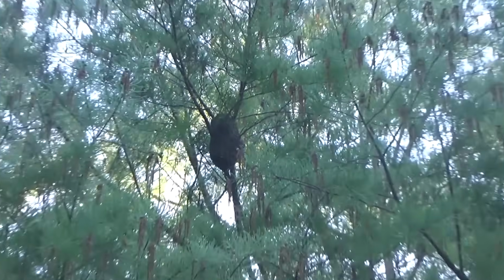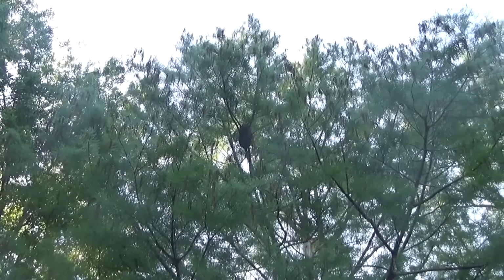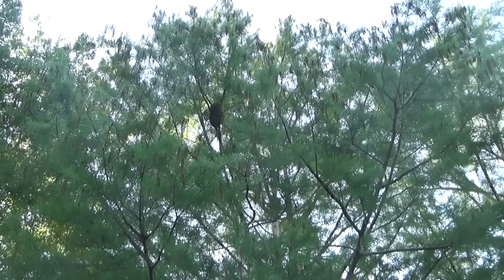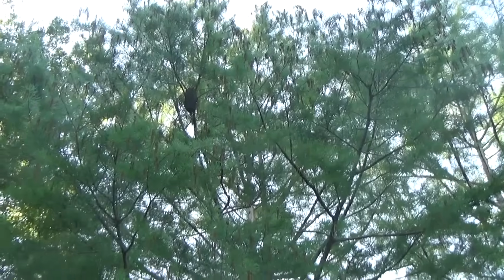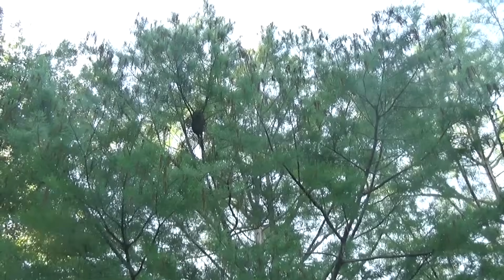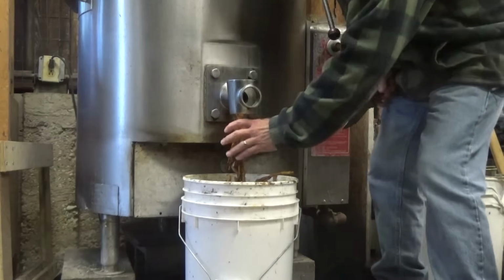And being that it's so chilly right now, and those bees are not going to be happy, so I'm going to get my suit, and I got a little bucket now that I'm using to catch swarms, and it really does work great, and you'll see me use that on this. Oh, before we even do this, let me show you what else I did yesterday. Let's go inside of where the kettle is, and I want to show you this.